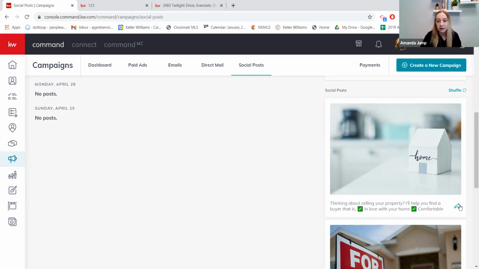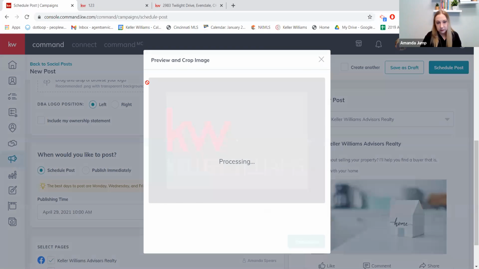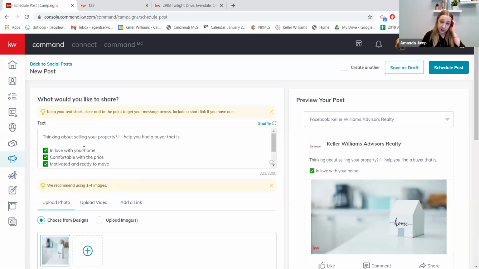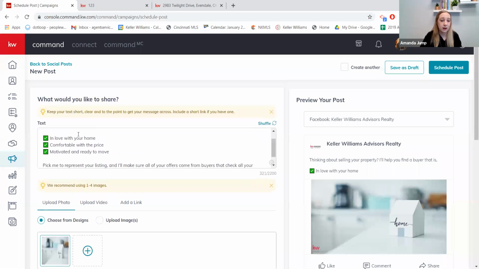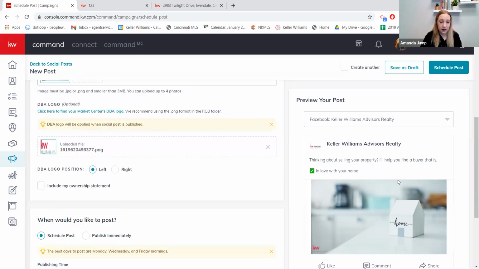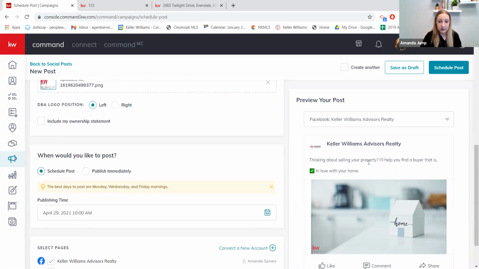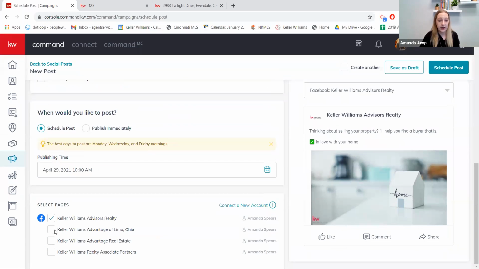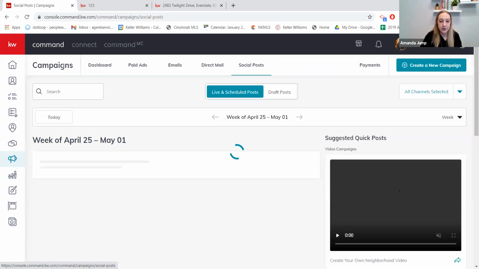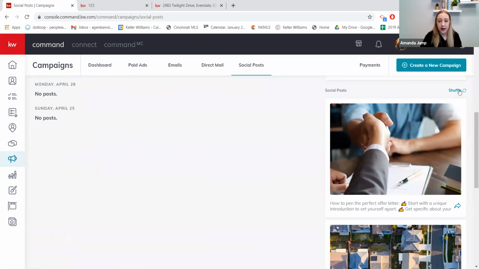If I like this one here, if I hit my little arrow, it's going to pre-populate things for me. It's got my text already in here. It's got my colorful emojis in here for me already. The image pre-uploads for me as well. And I'm not even thinking. I can select what business page I want this to go to, and I can schedule it out. So if I want this to go tomorrow at 10 a.m., it's a quick post that's there for me. There's quite a few that KWRI has put in.